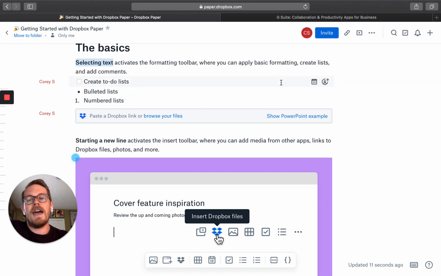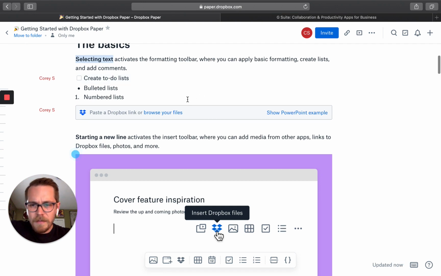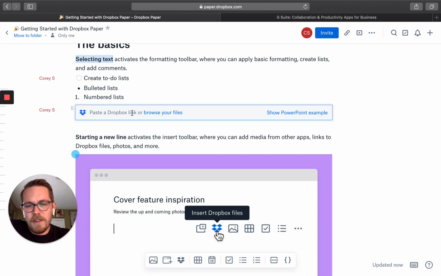When you add them to it, they don't get a notification that says you've been added to a document, and click inside to see. It will tell them specifically, you've been added in this to-do list, in this line. It's really, really useful when you need something specific done by a certain date. And you can see here there's a paste to Dropbox link. You can directly add a file inside the document. This is not a basic text document. You can add anything in here.